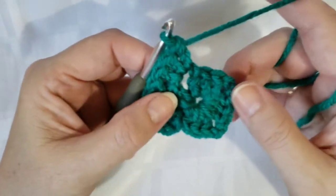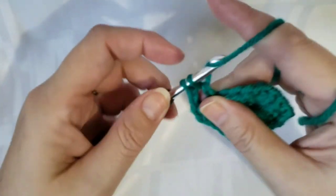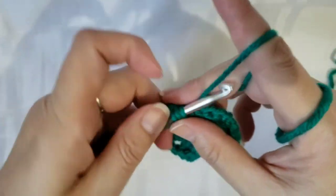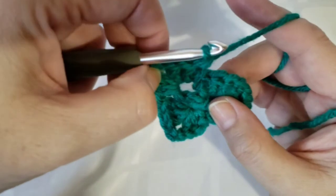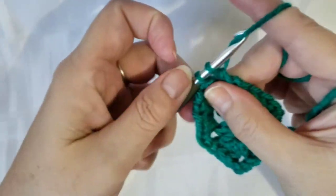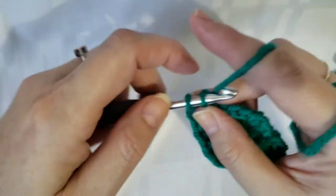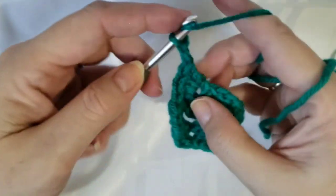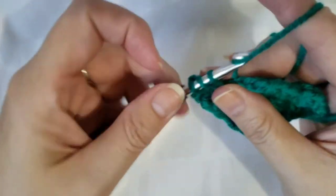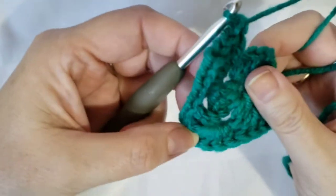Okay, we do need to create another corner, so we're going to chain 2, and then we're going to do 3 more double crochets. Okay, so now we've created our second corner. Now we're going to do our third corner. So again, 3 double crochets into that chain 2 space. And then we are going to do a chain 2. And then we're going to do 3 more double crochets into that space. Okay, so there is our third corner.